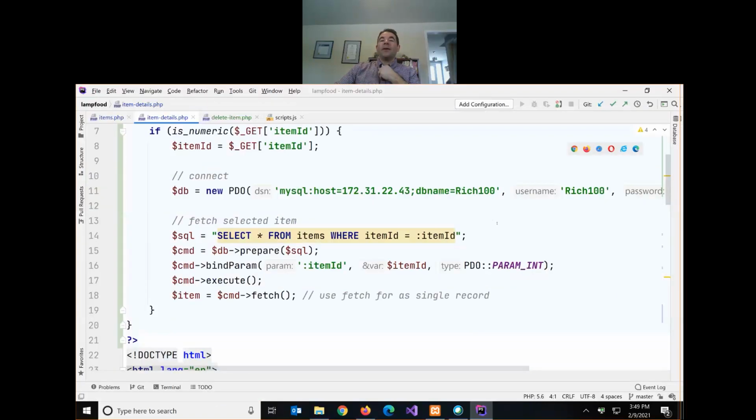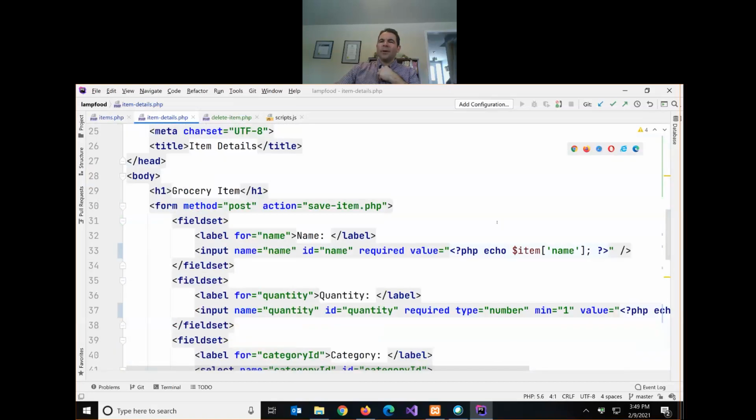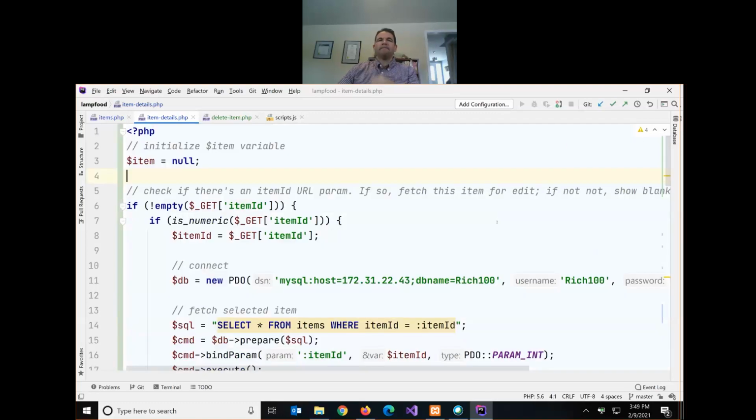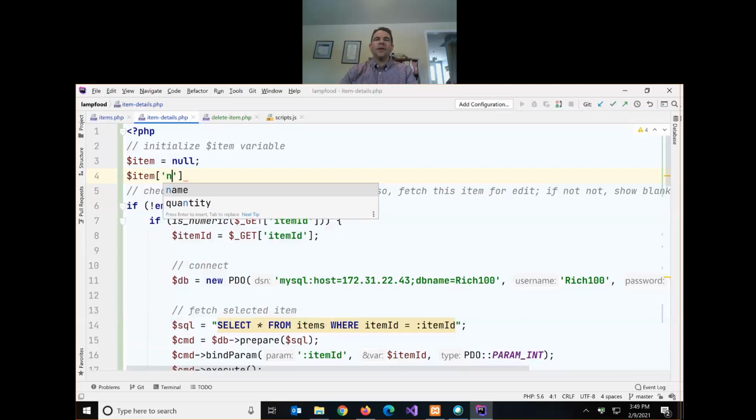Adil, you could do it that way as well. Yes, nothing wrong with that. Didn't totally fix our problem, though. I'm going to try all of the fields. Let's see. Name. I'm going to see what happens if I initialize all of these to null.